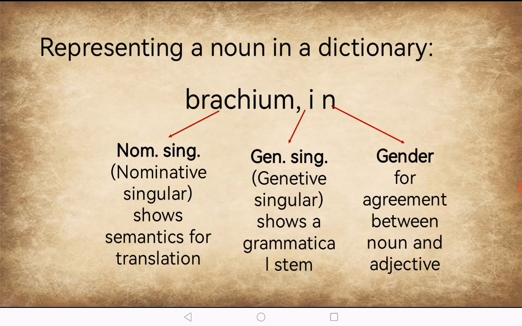It is the gender of the word, genus, and it will help you to choose the correct form of an adjective later when we will learn adjectives. So we have to correspond the noun and the adjective using gender correctly. So you have to remember the whole form from dictionary. Brachium, brachii, neutrum. So you see, nominative, genitive form, and gender all are in the dictionary, and you will learn dictionary form of the words.